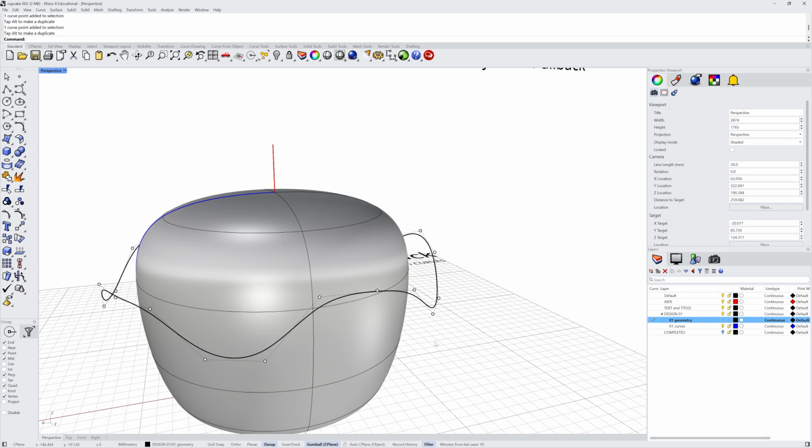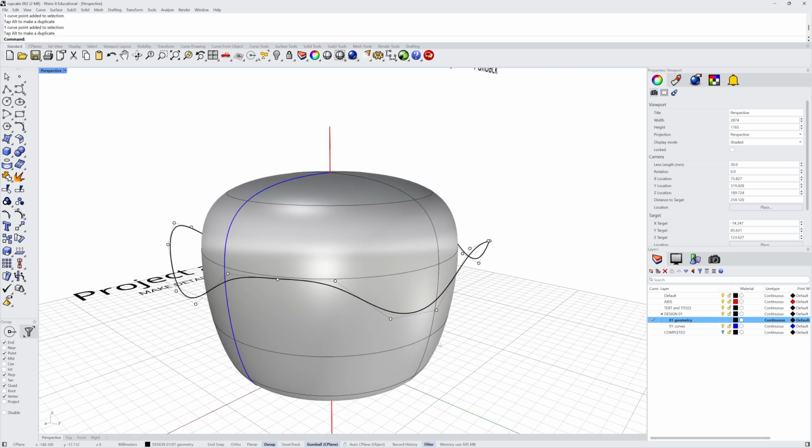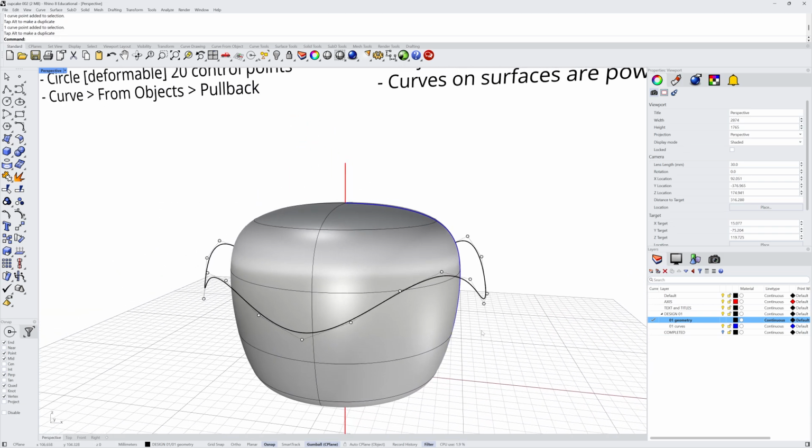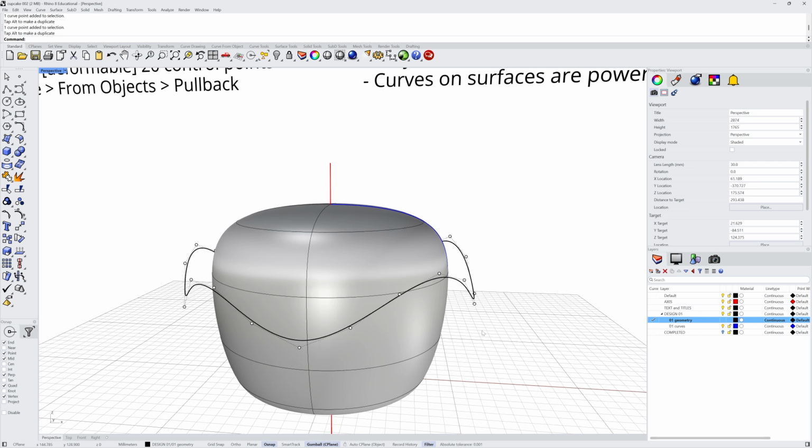It's going to be more random because we're guiding all these control points in any direction that we want. And it's not going to look like that weird projecting one from earlier. Okay, I think that's fine. So the trick now is to get this onto the surface so we can do some of the following steps. The way we do that is very similar to project, but it's called pullback. I'm going to turn the control points off with F11 or that same icon.